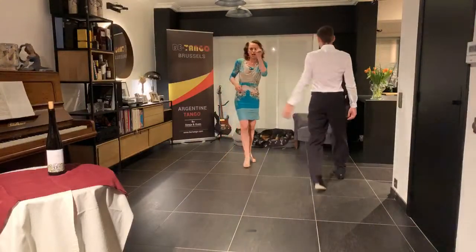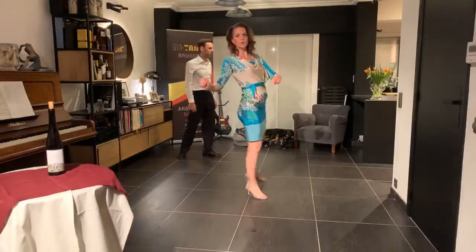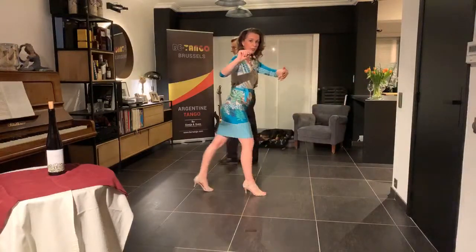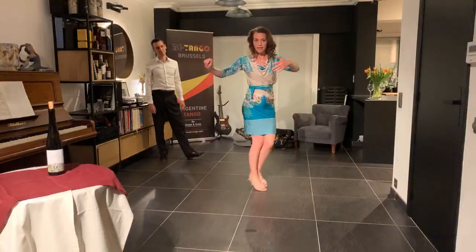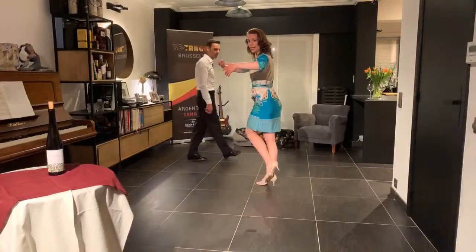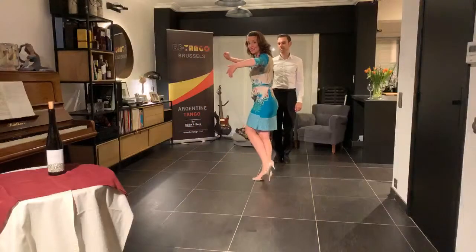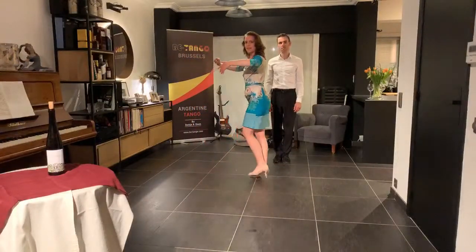Okay, let's try backwards. I want to emphasize the collecting for the followers, especially. If you don't collect, you will want to turn like this. I'm exaggerating, eh? But stepping and collecting helps you pivoting, also in the back step. So I step backward, I collect, and make a pivot. I step backward, I collect, and I do the friction. Back, collect, friction, back, collect. Here is my collection. And the friction. Step, collect, friction, step, collect. And back. Very good.